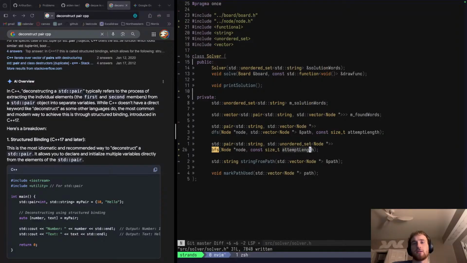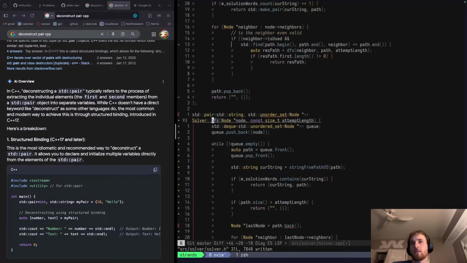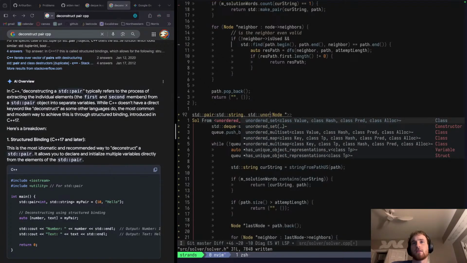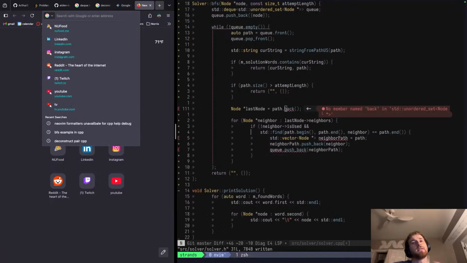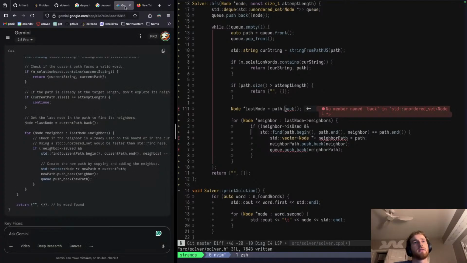This should not be camel case. Whatever. But how do I get the last node of a path? Inherently it's unordered.